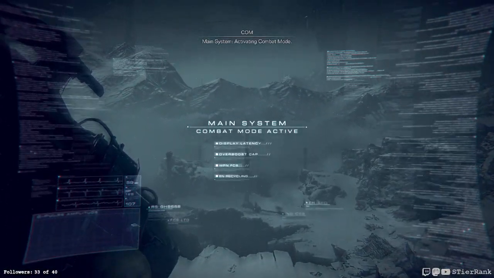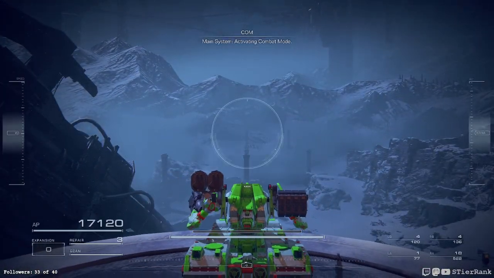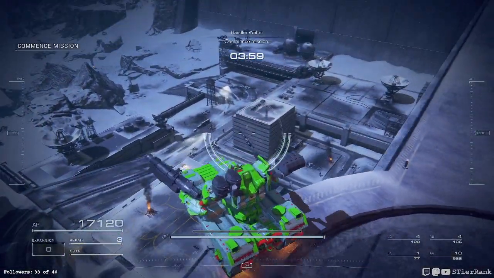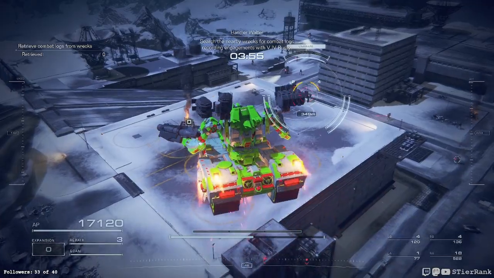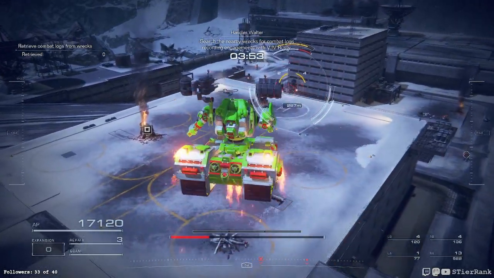Main system activating combat mode. Commence mission. Search the nearby racks for combat logs recording engagements with V4 Rusty.